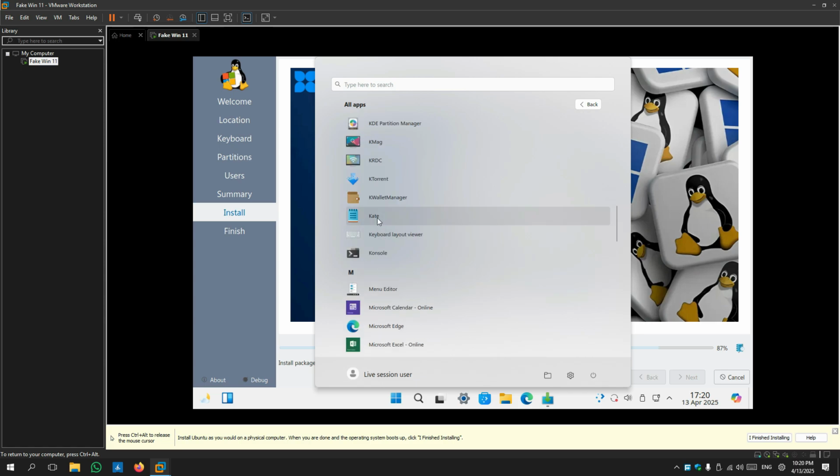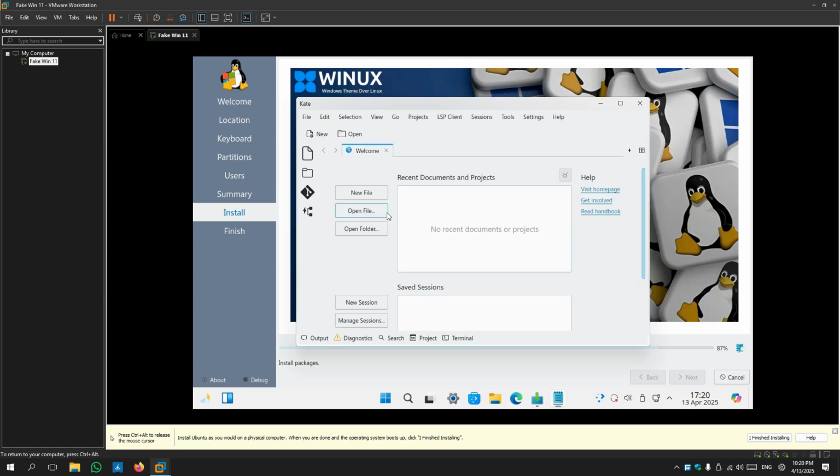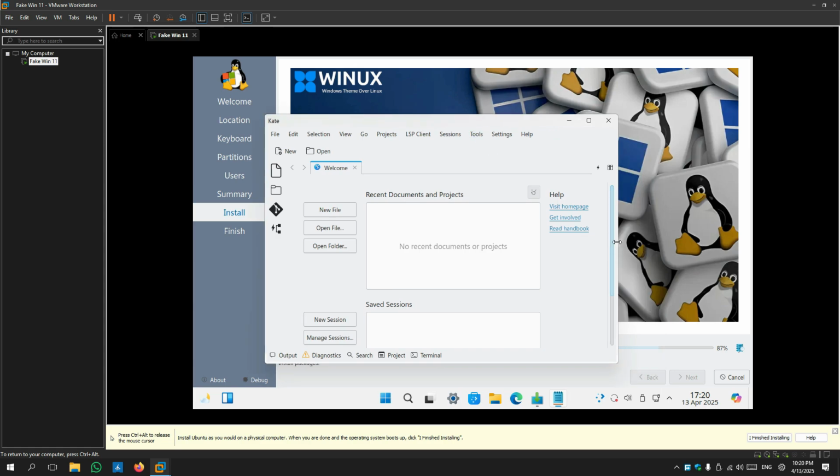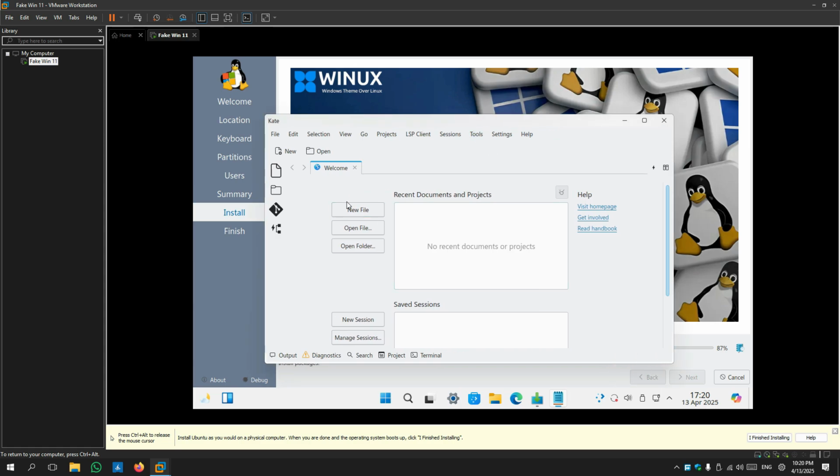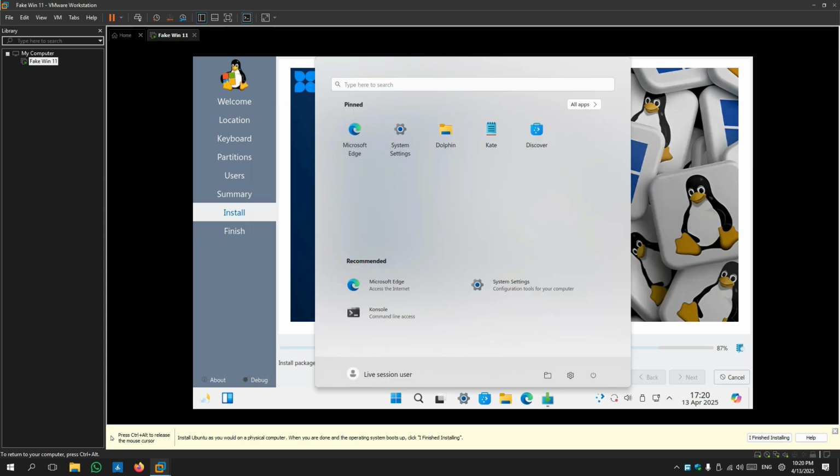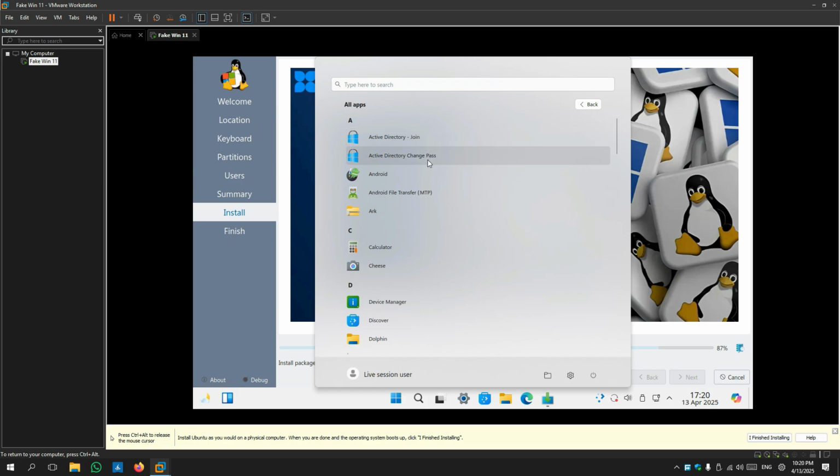Keyboard, Live Viewer, Kate. Let's see the Notepad. Oh, no, that doesn't look like Notepad at all. Kind of, but not really. Way different. There's just icons on the side. Yeah. But it's something. We're guessing somewhere. What else? Active Directory? What's that? I don't know.